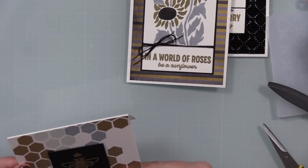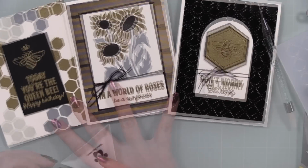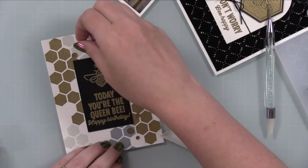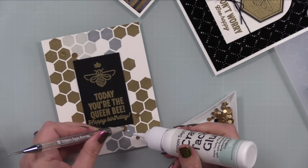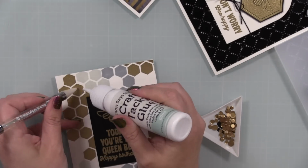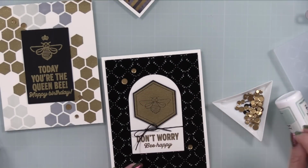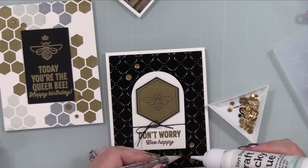You could finish here. Everything looks great, but you guys know, I gotta add some bling. So I kept the bling subtle though. I just used some Trinity Stamps matte metallic gold confetti and just kind of sprinkled those onto each of these cards. So just a few here and there. And then I just picked them up with my little embellishment wand and adhered them into place with little dabs of craft tacky glue. And that's it.